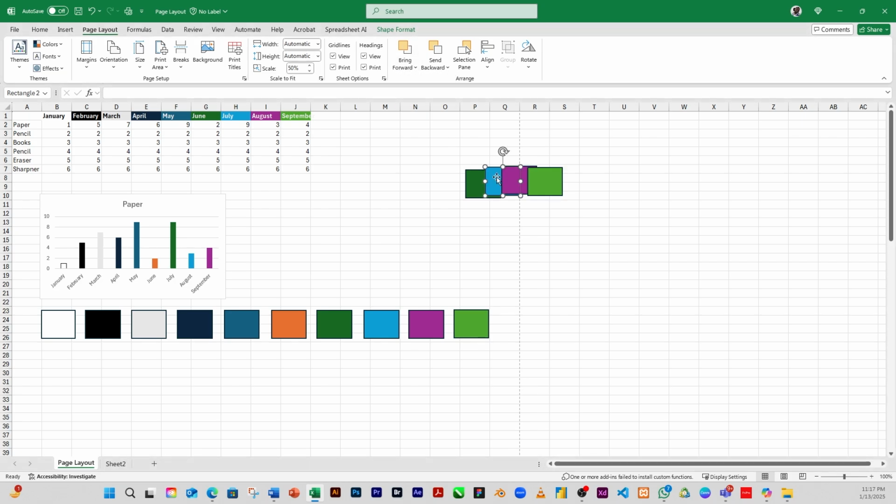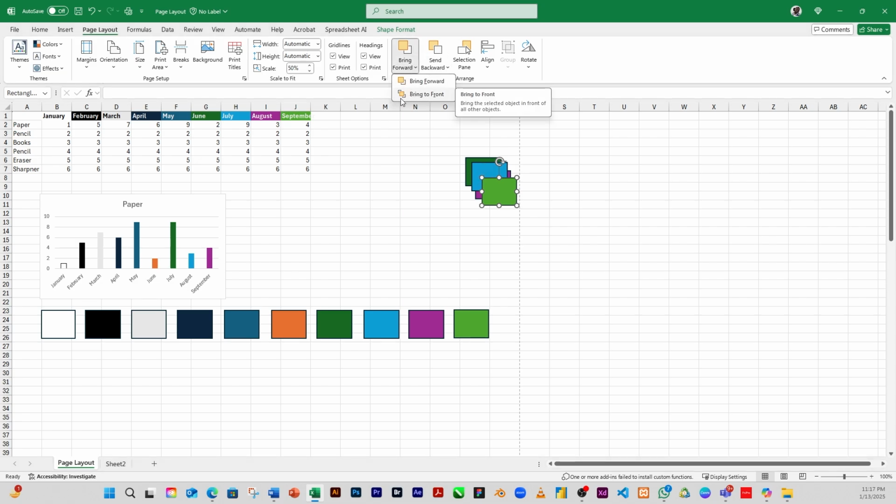If I click this very object here, and I want it to be brought forward, it brings it forward one step and bypasses the one that was in front of it. Right? This one is still in front. I think we did something like this before. I want to send this one backward. That's behind this blue one. Oh, this is bring forward.